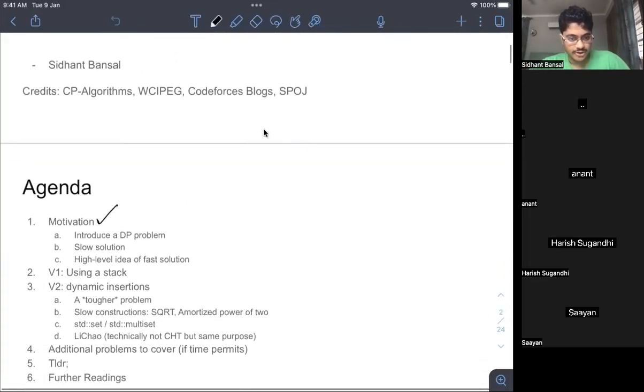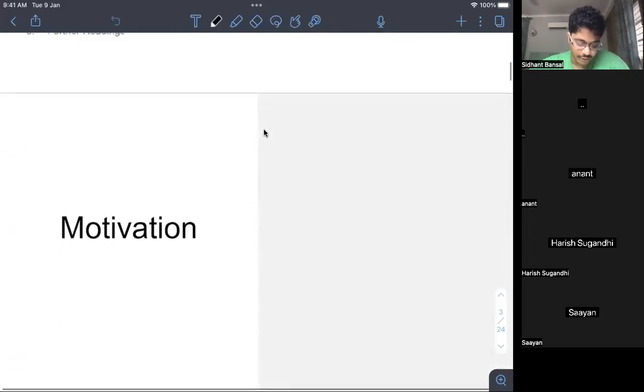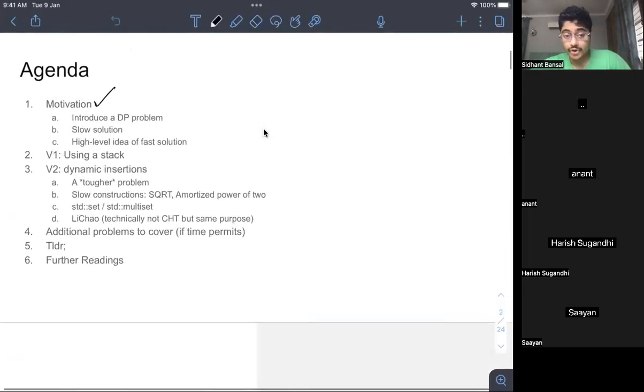So as we start, our motivation will be, we'll introduce a DP problem. We'll first cover the slow solution for that DP problem. Then we'll cover the idea for the fast solution, which is basically the convex hull trick. The easiest and most typical way to implement convex hull trick is through the stack idea, so we'll cover the implementation of that.